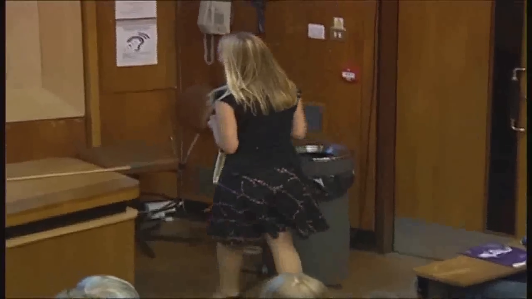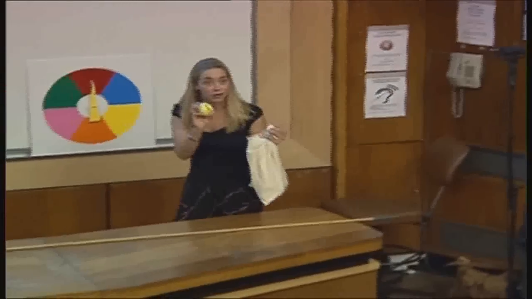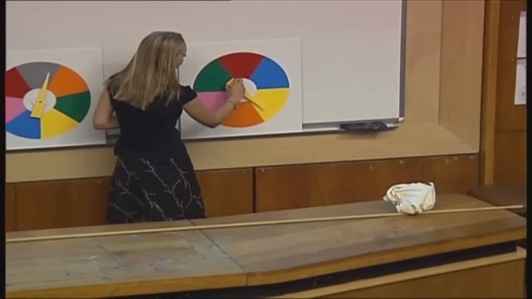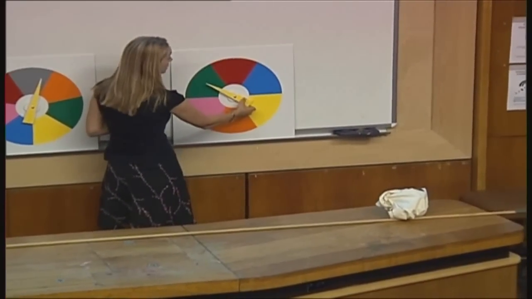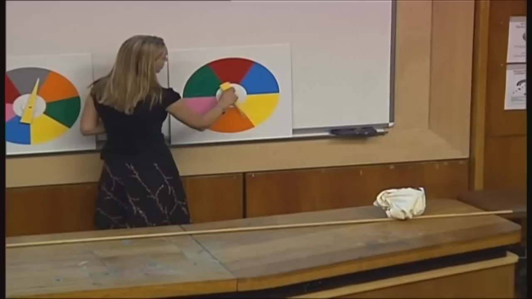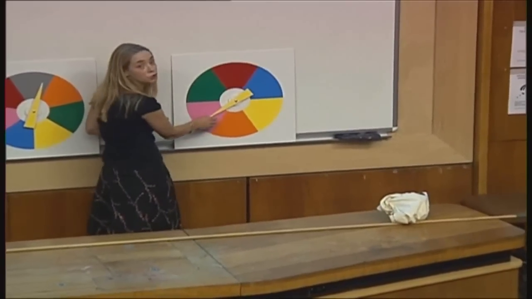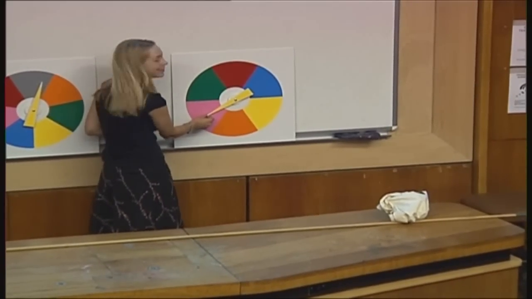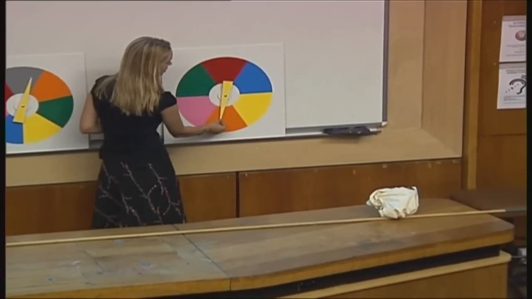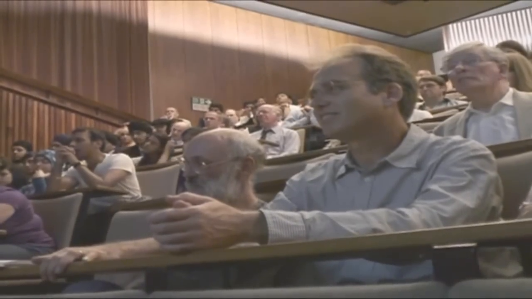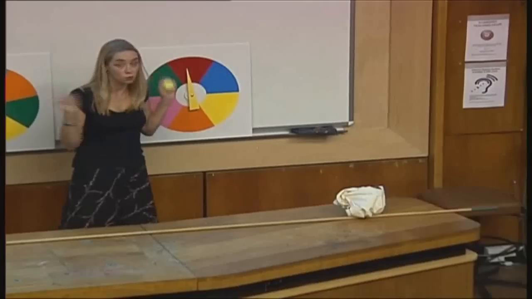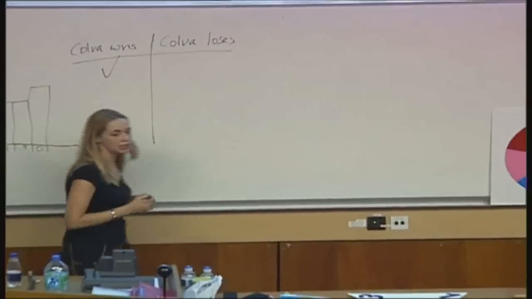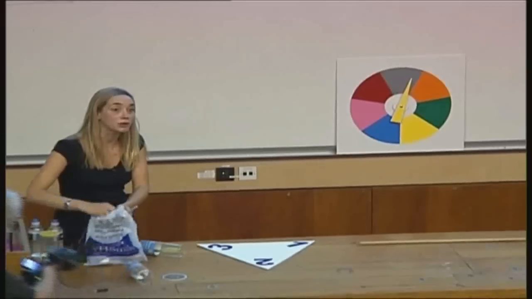What number do we have? 5. OK. So, I'm allowed to move 5, and I'm allowed to move 5 as many times as I like. So what happens here? 1, 2, 3, 4, 5. I've now got green. 1, 2, 3, 4, 5. I've got pink. This is boring. Going forwards 5 is the same as going back 1. So going back 1 will get me from pink to orange, orange to yellow, yellow to blue, blue to red, and now I've been to all of them, and I win, which means I get a big tick, and I also get some Haribo.